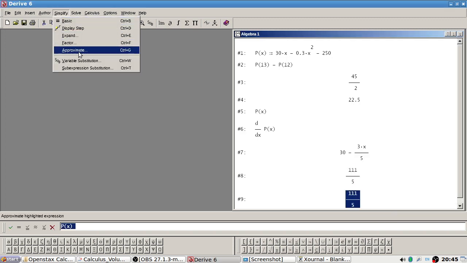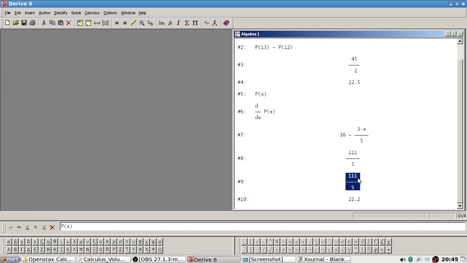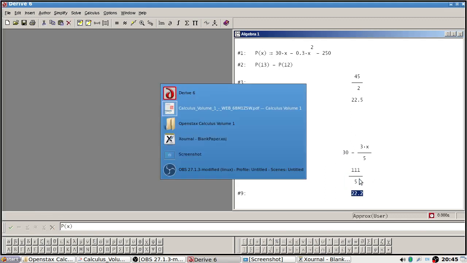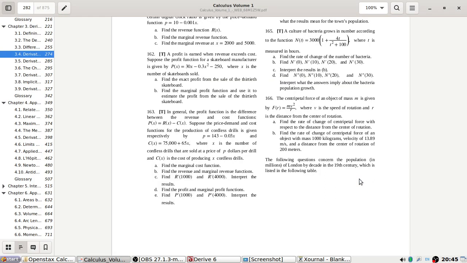Yeah, nearly the same. So you're talking about a marginal profit of 22 units when you produce the 13th. The construction, manufacturing of a skateboard gets you about $22 profit, marginally extra profit. Now, the next question looks a bit tough.